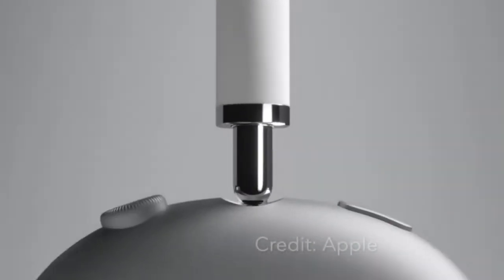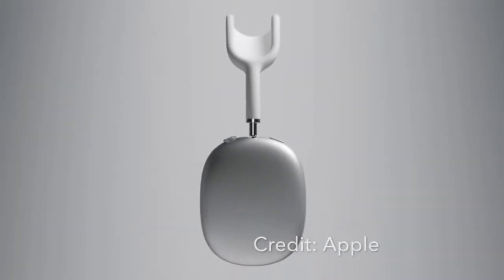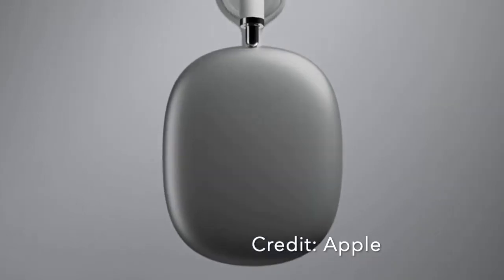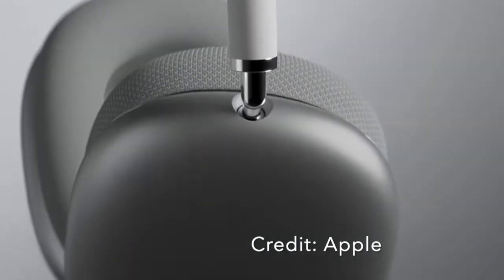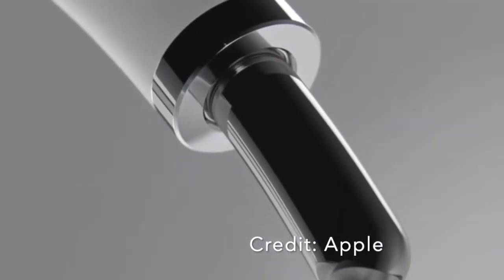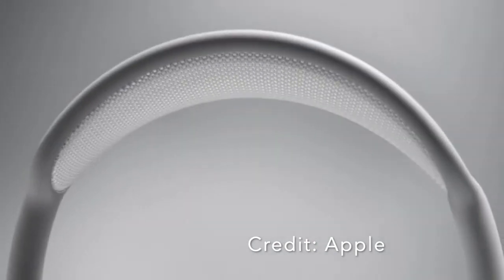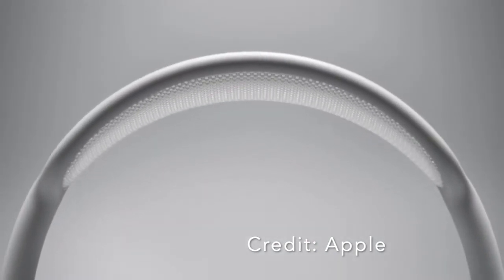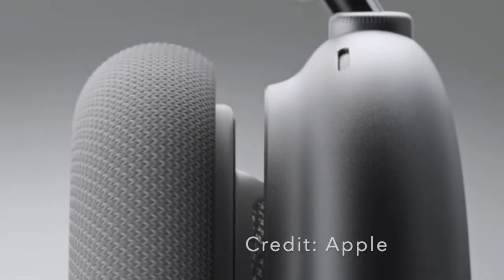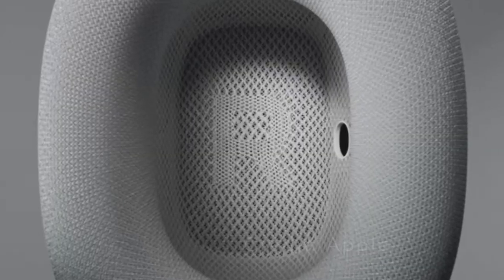Hi friends, what's up, this is RK from 360 Reader. Right now I am going to talk about how you can reset AirPods Max. If you are facing issues while trying to connect and use the over-ear headphones with different devices, rebooting or resetting can sort out the problem more often than not. If the simple reboot doesn't sort out the problem, or if you want to give them to someone else, you can reset the headphones to factory settings and unpair them from the iCloud account. Let's find out how it works.